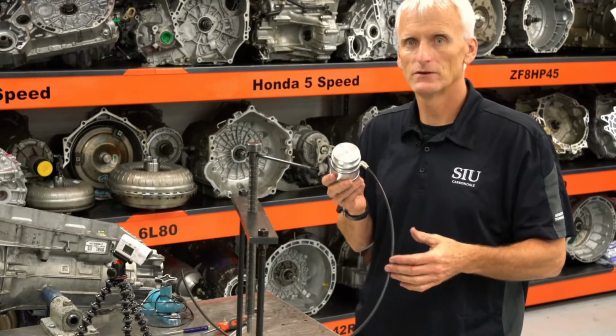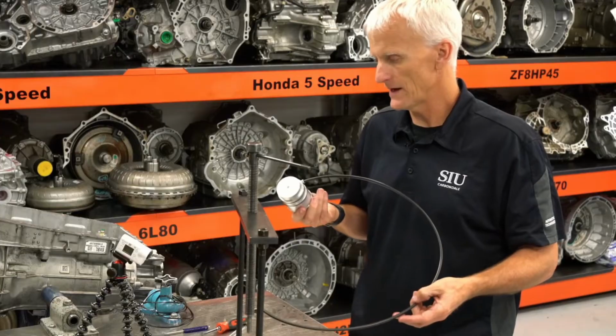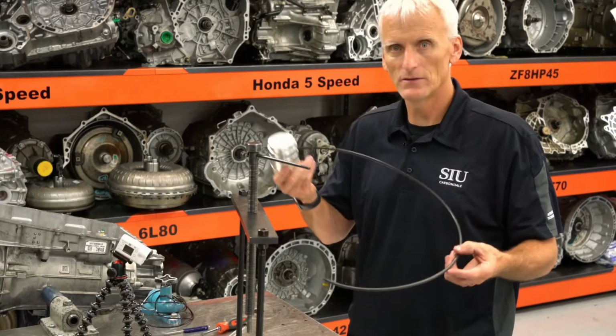Now this is a homemade tool. GM makes their own version of this. They were on back order, so I had to make mine. But you can make your own if you have a lathe.